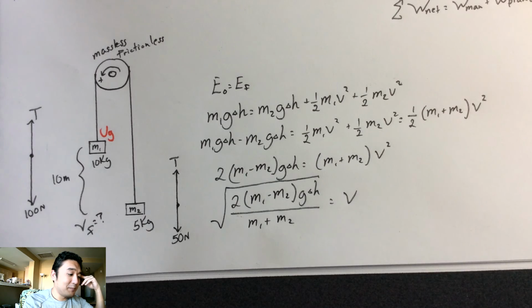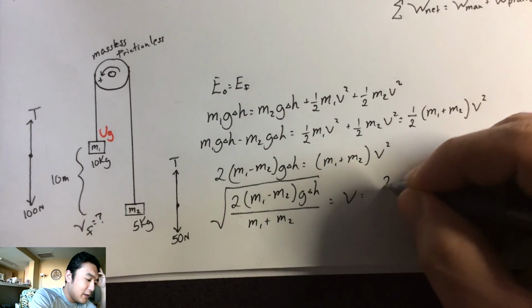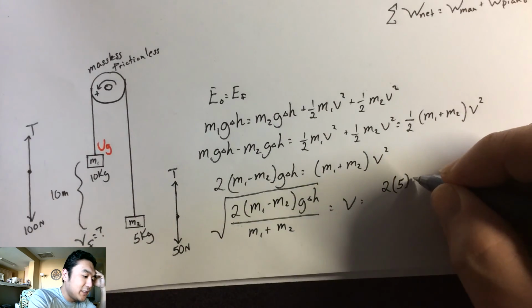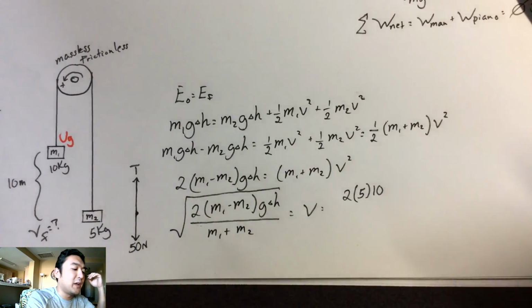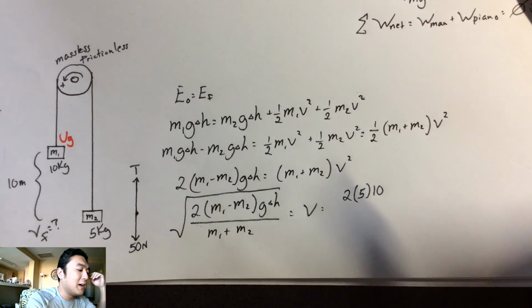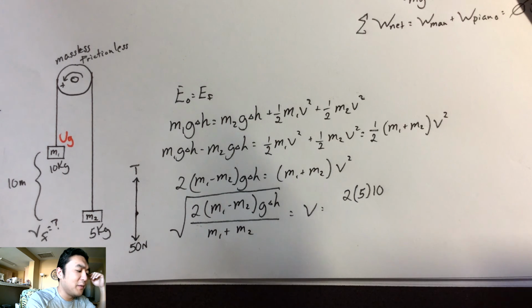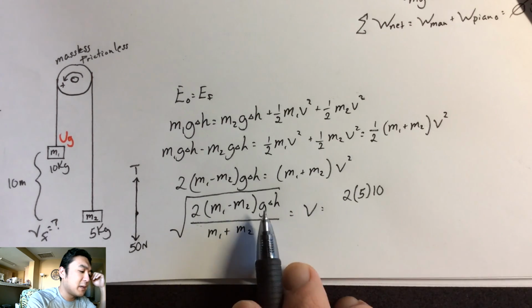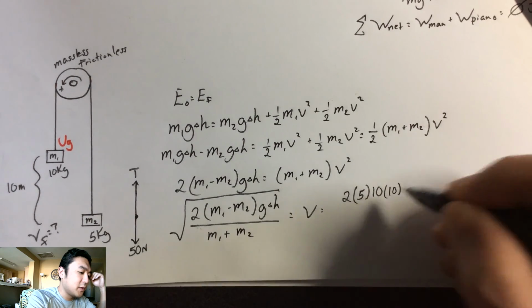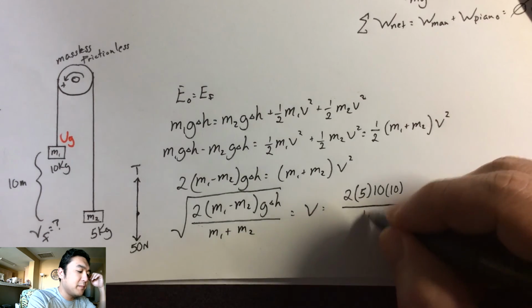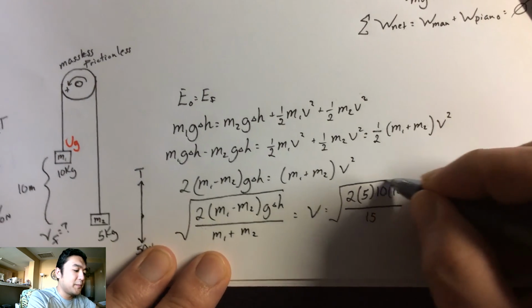Okay, plug in numbers, we'll finish this off. 2, the difference between the masses is going to be 5 kilograms. g is just 10. Some of you might wonder why we won't use negative 10 there. It's because we're using just the straight-up positive value of g. If you wanted to use negative g, the delta h would be negative 2. But let's not worry about it. So 2 times 5 difference times 10 times another 10, the change in height, divided by M1 plus M2, which is going to be 15. And then we're going to square root.